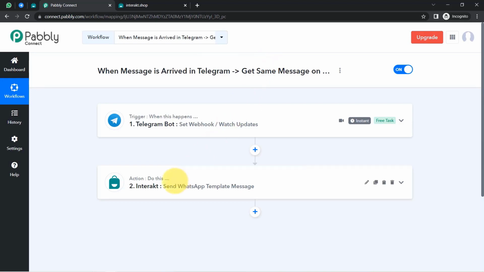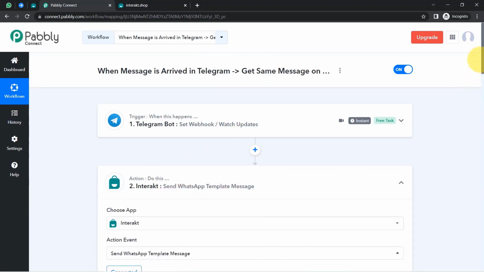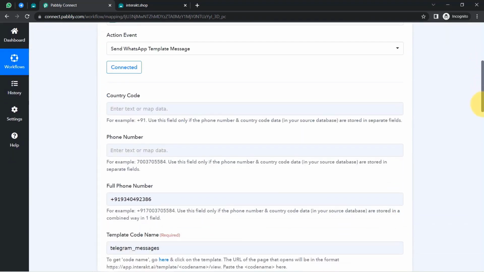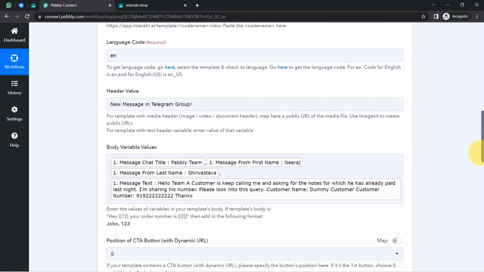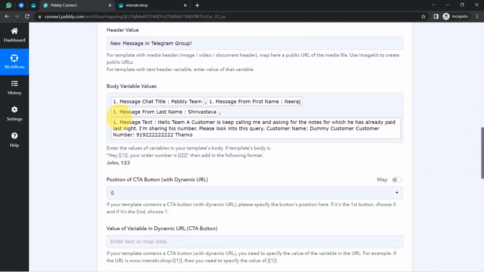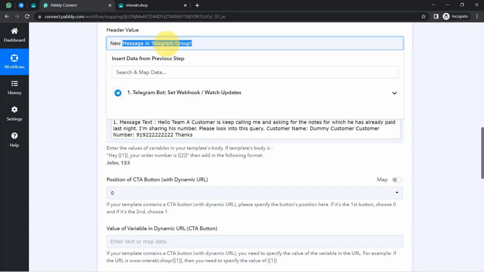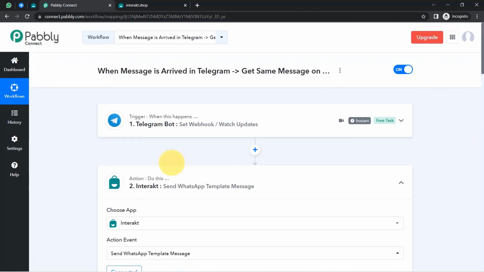And here I forgot to tell you that whatever details you have mapped here, these details will be replaced automatically when this automation works in real time. In this particular place, I have provided this data with the help of mapping. So these details will be replaced automatically, but wherever I have provided the data manually, that detail will remain the same in every case.